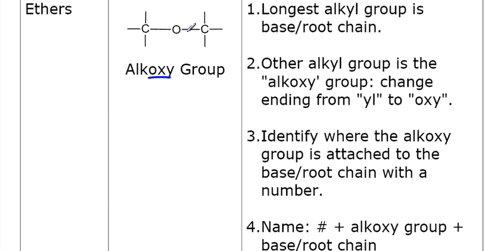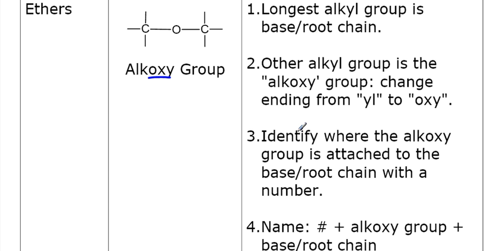So here you've got an oxygen, and attached to it you've got 2 carbon-carbon bonds. One of them will act like the alkoxy group or branch. When you get an ether, you have to count how long the carbon chains are on either side of the oxygen. So count over here and count over here. If one is longer than the other, the longest group becomes the base chain, or the root of the name. The other one, the shorter one, then becomes the alkoxy group.